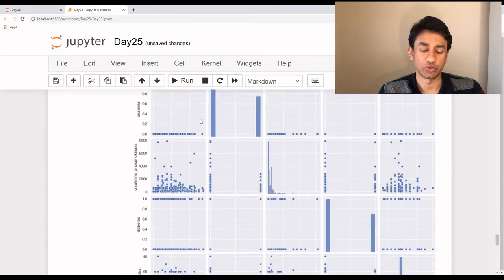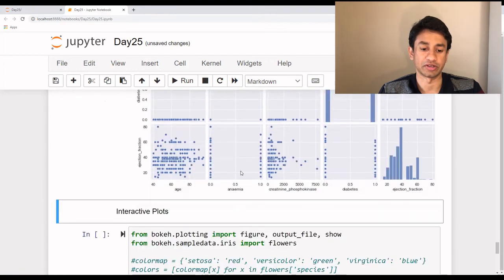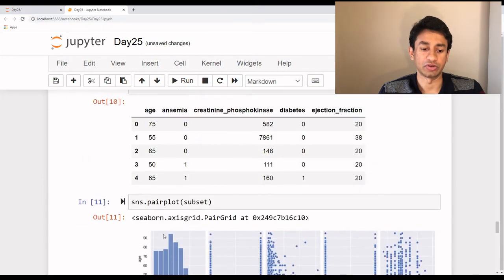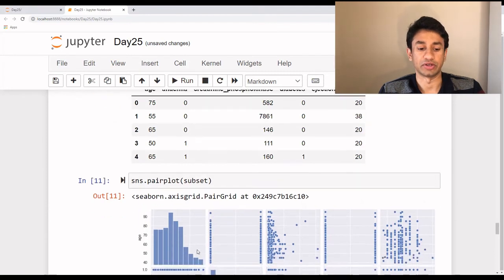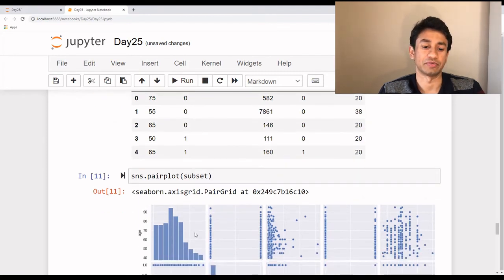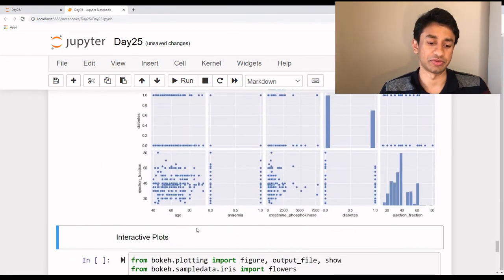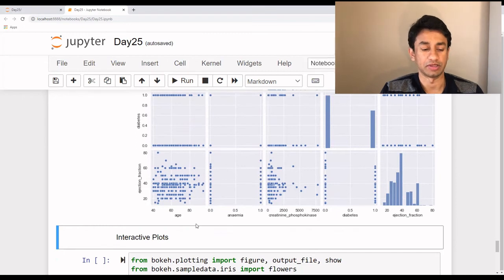So in cases where you are seeing the data on the extremes, it means that they are categorical data, which is like 0 and 1. So if you are going to make use of this chart on a numerical data set, this will be really useful. You should be able to clearly get some patterns out of it with just one line of code.